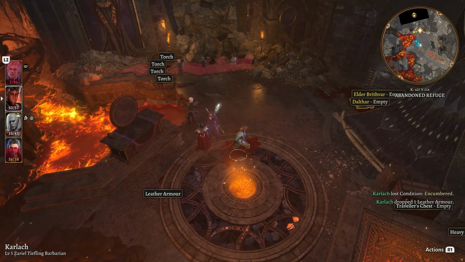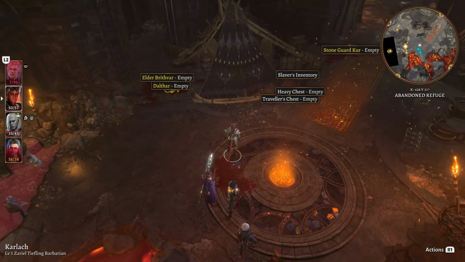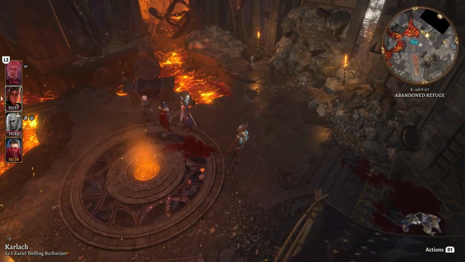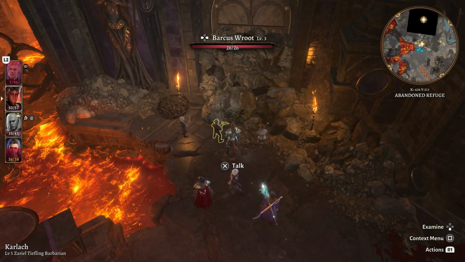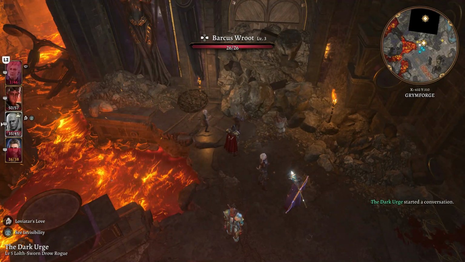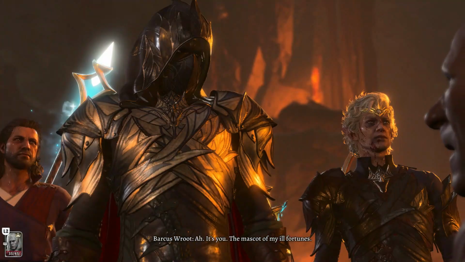Okay, with the looting all over, now what we want to do is go talk to Barkus Root, who's over by the big rock pile in this area. So let's run over toward the southwest corner where the big rock is, and you can see the people mining around here. There's Lunkbug and Barkus Root. We'll talk to him. I will skip through most of the dialogue because it doesn't really matter, but I'll show you what choices I make along the way.